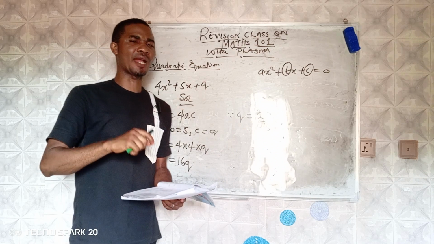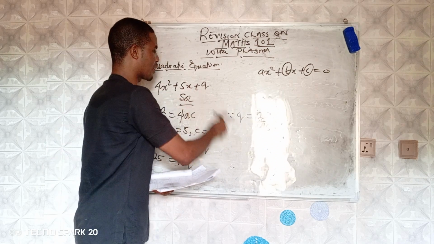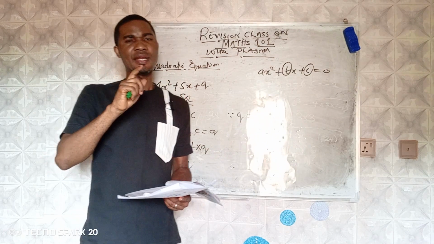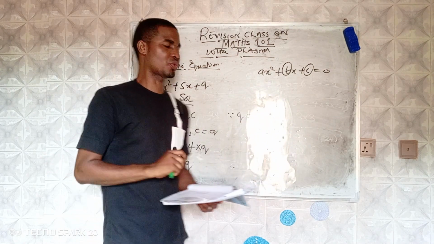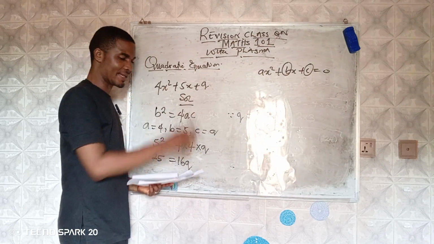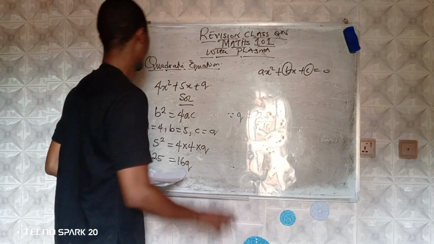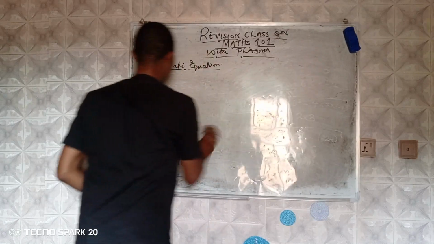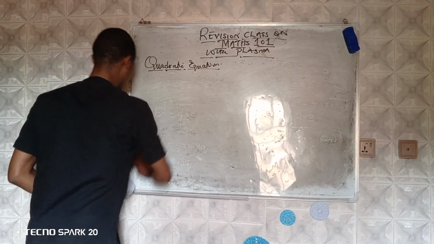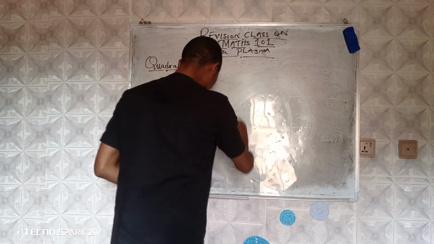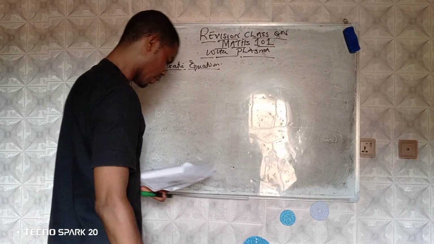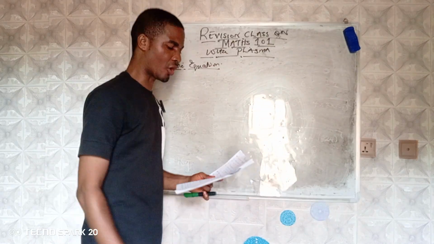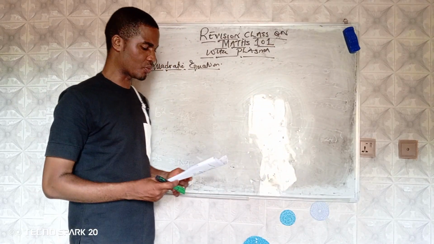What do we actually mean by that complete square? If q becomes 25 over 16, then this equation can be solved by the factorization method if you wish to use that. So that is one example under completing the square, making a quadratic equation a complete square. That is one application of the discriminant of a quadratic equation.